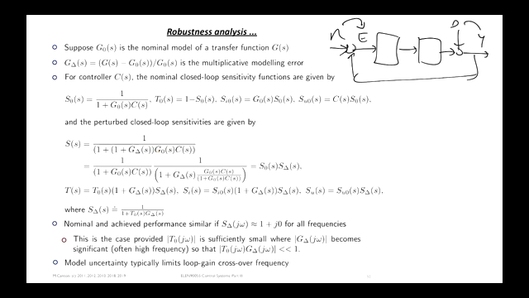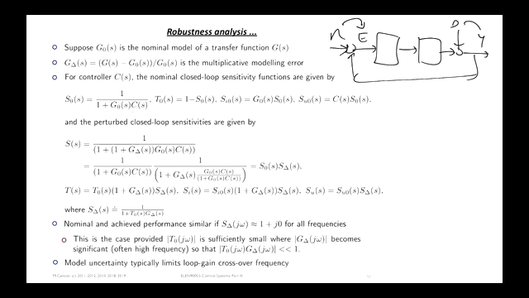If you take out the factor 1 plus G0C, which you get from 1 times that, out the front, you get this form here. That is our nominal output sensitivity function, and this is a perturbation that multiplies it to give us our perturbed output sensitivity function. Ideally, we would like this to be equal to the thing that we got on the basis of our nominal model, which is the thing that you would use for design of C.